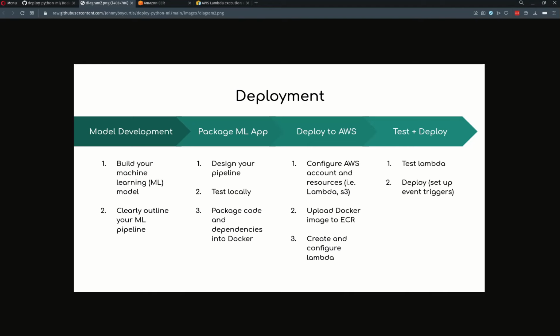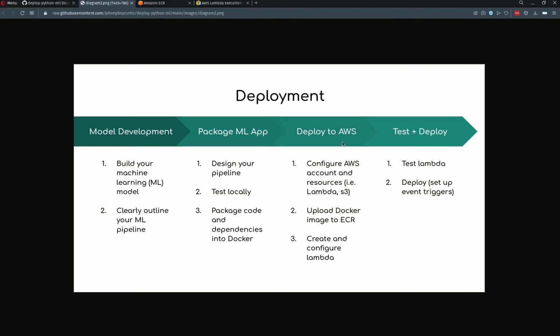So just taking a quick minute to look back at the deployment path, we've just wrapped up the second stage of deployment, package DML app. And so we just finished packaging the code into a Docker image and uploading it into ECR.